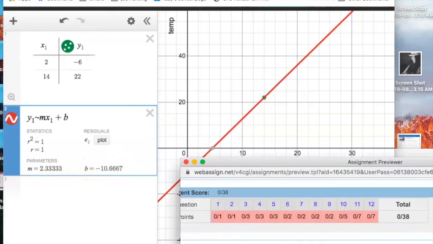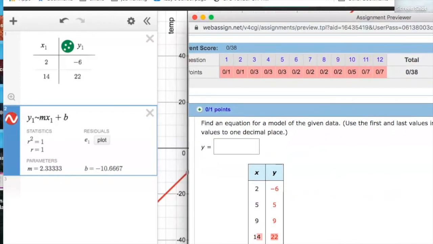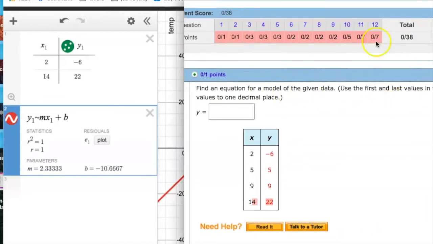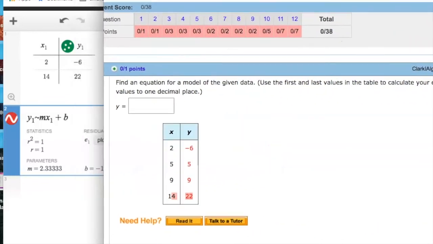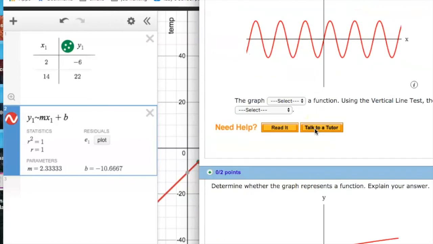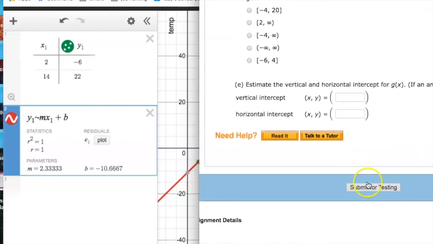Just making sure that I use the right points. 2, -6, 14, 22. Yep. So I'm going to go ahead, and in here it says use the first and last values, round values to 1 decimal place. Y equals 2.3x minus 10.7. And then I'm just going to check and see if that was the correct answer.